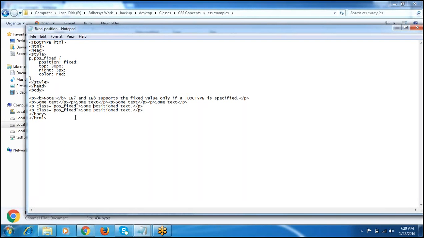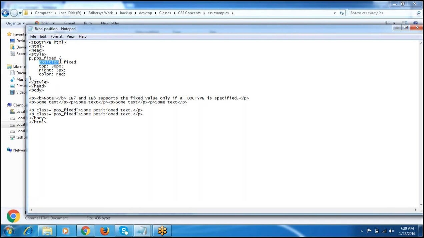Okay, here there are four paragraphs. For the first two paragraphs there is no CSS. For the remaining two paragraphs, you have written fixed position CSS: the p element with the class position fixed.